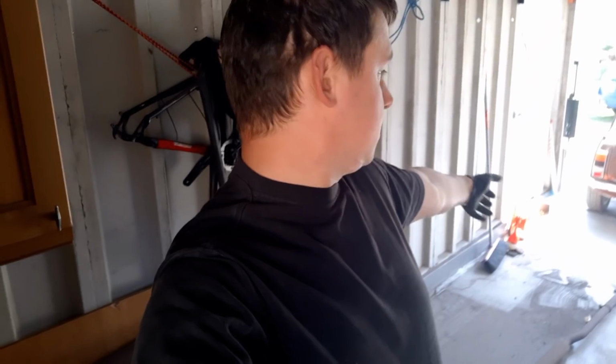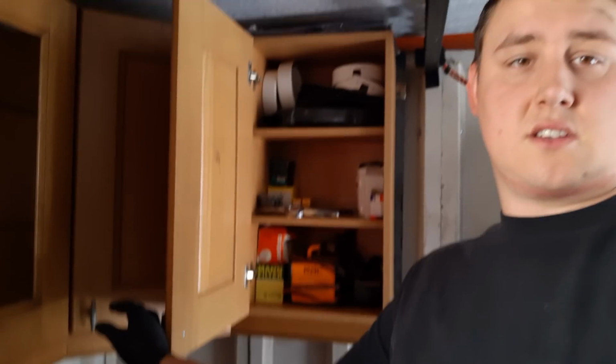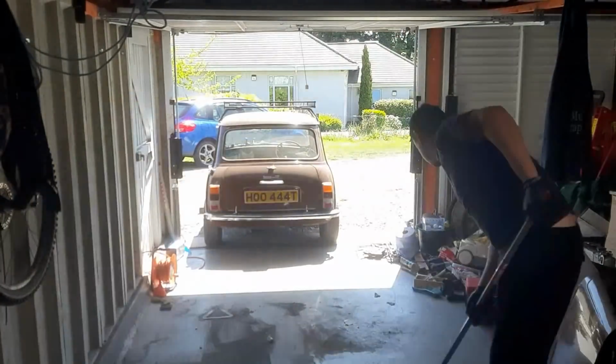The garage, and it is looking fantastic. I'm really actually quite impressed with myself, to be honest. So next job to tackle is this mess. So I'm going to sweep it all to the front, sweep it up into the bin, and then tidy some of this stuff so I can get some access around the back, because what I want to do is get the engine over here and then start working on the engine. I also want to get some stuff in these cupboards because although this one here has got a few bits and pieces in, the other two are just empty. So if I can get some stuff in there, it makes life a lot easier and there's less clutter.